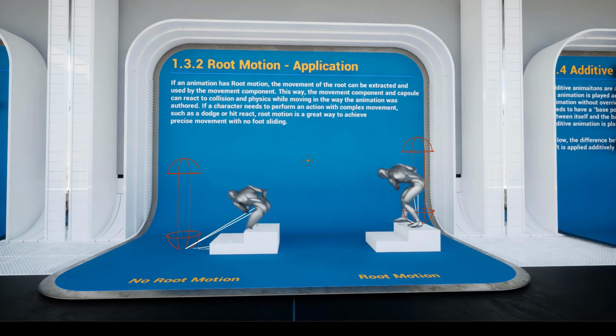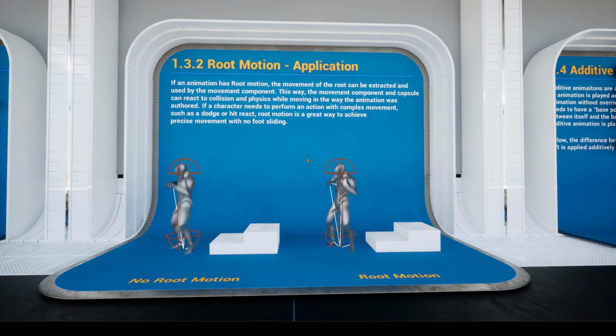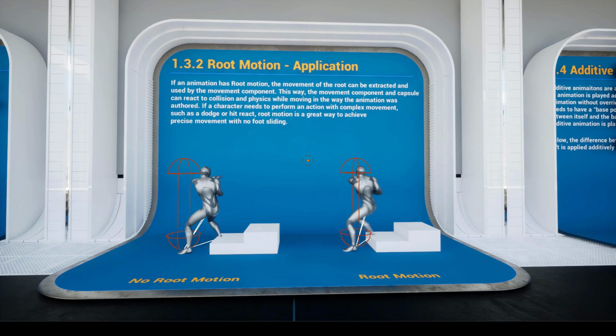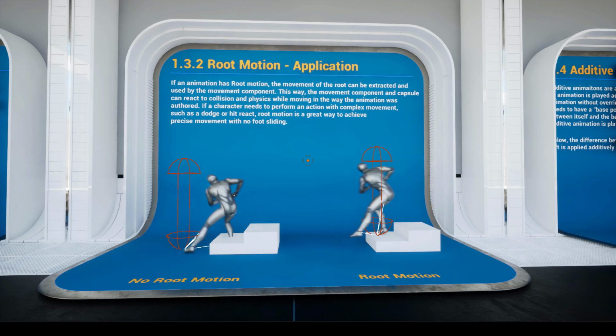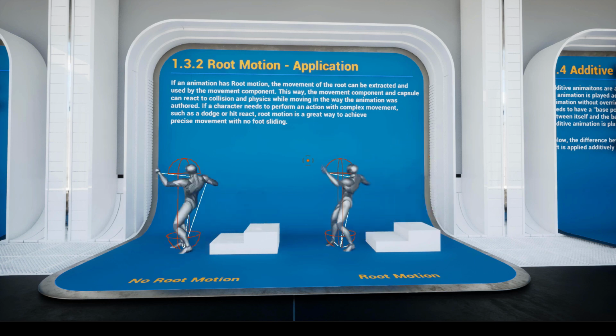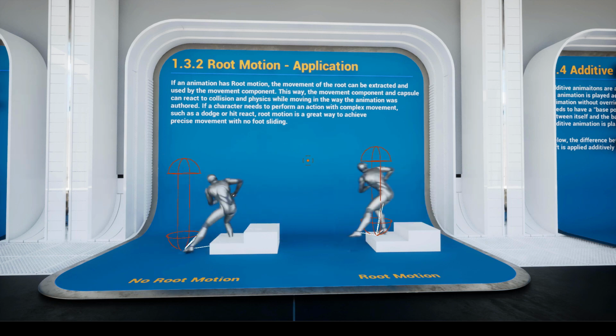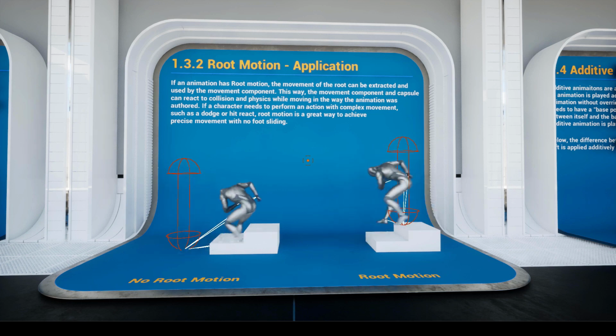So you'll see with no root motion that the animated character can actually leave the capsule and loses its collision ability. And so it actually goes right through the stairs. But on the right side, with the root motion enabled, the capsule and the movement component can follow along with the root bone and take the capsule with it. So now the player can go over stairs, which is a more complex animation, of course, going upstairs.